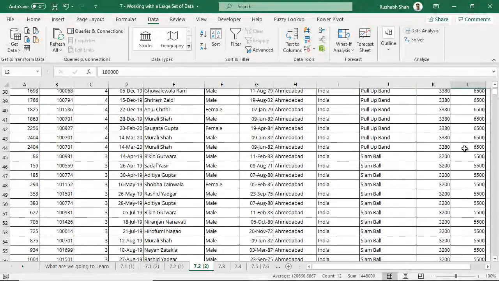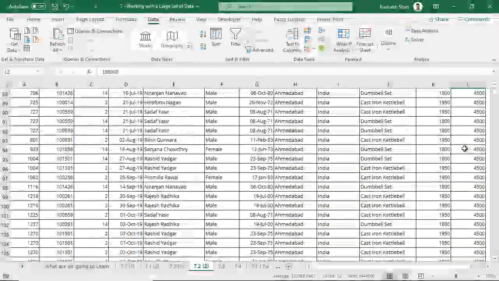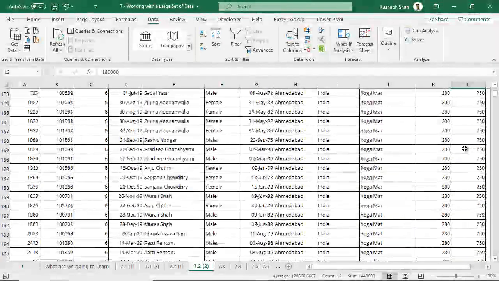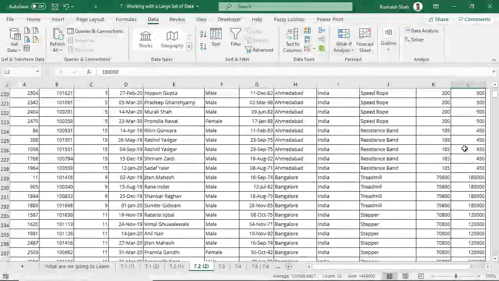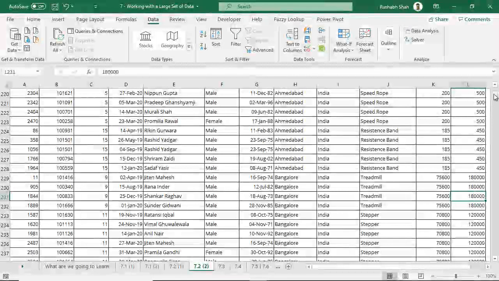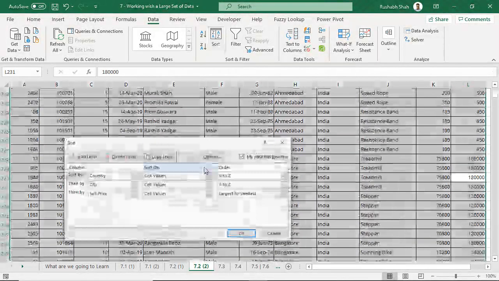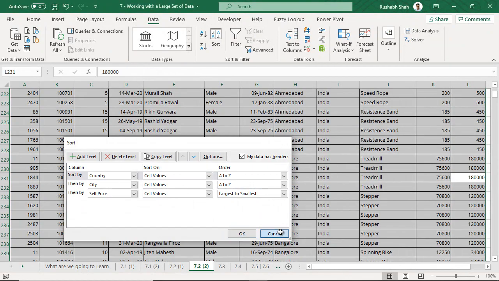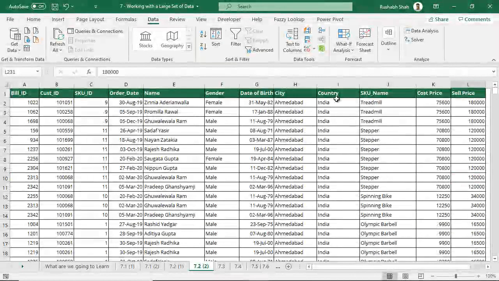So Ahmedabad is continuing till here, and then suddenly Bangalore starts with the highest sell value. Easy? So this is how you use sort with multiple layers. There is also a function called equal to sort. I put a video link in the description below. Please go ahead and check that out as well.